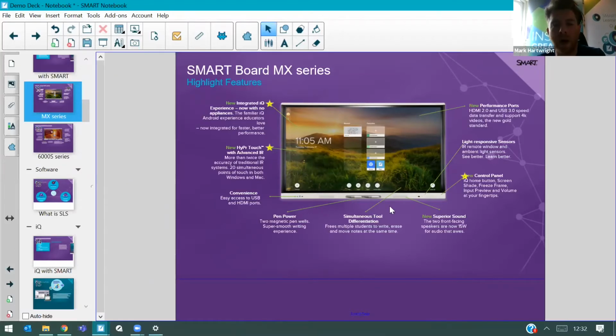Also within the board, there are lots and lots of different applications for the whiteboard, which come with templates and different widgets, as well as being able to access the App Store or a browser built in. It also comes with a native screen share, so you can cast up different devices, whether that's Chrome or iPads or any Android device, or Windows. There are also lots of different sensors and pen differentiation, meaning you can write with the pen, with your finger, and with the palm or back of your hand, as well as lots of different features, which I won't allude to too much.